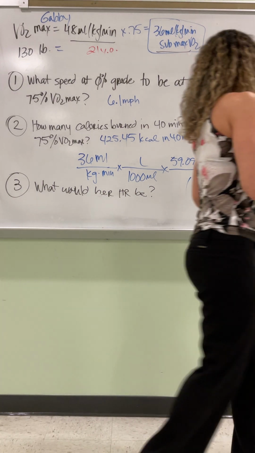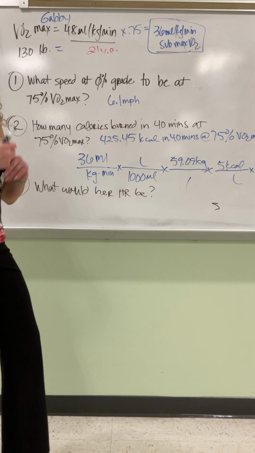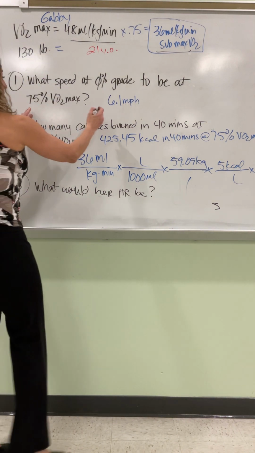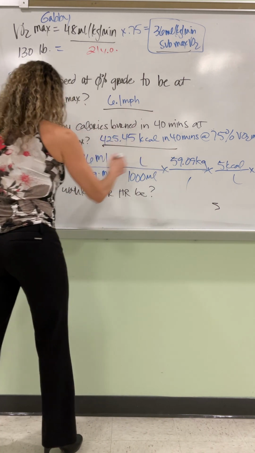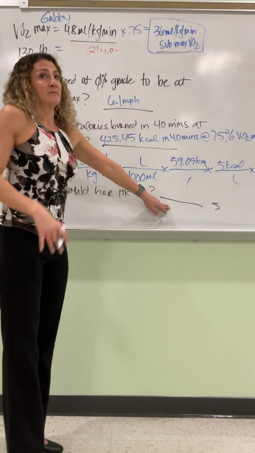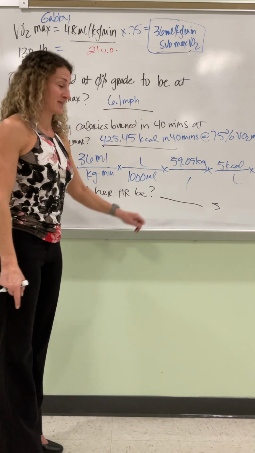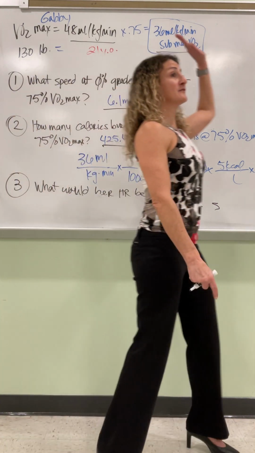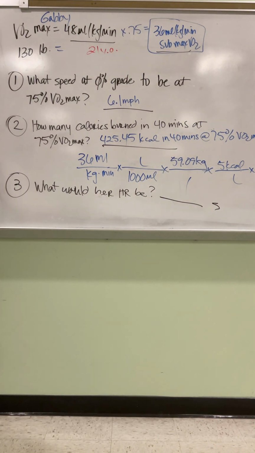So on the fat metabolism question that you had on your last test, the way I typically do this is I will have this question and a line here for the answer, this question and a line here for the answer, this question and a line here for the answer. Each answer is worth 2 points. Probably 1 point for the number and 1 point for the unit. Please put units on your answers. And then 15 points for the work. So I can give you partial credit if you get an answer wrong. That's how I usually do it.